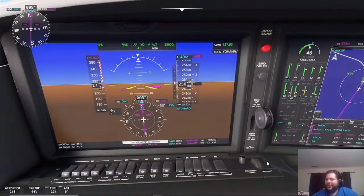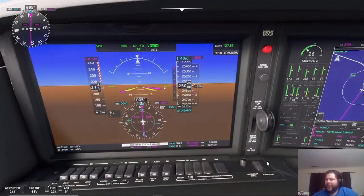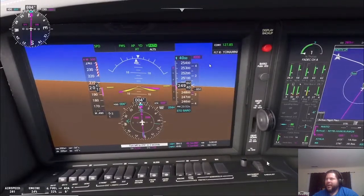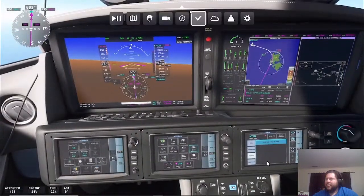Here's our vertical deviator. So once that gets lined up, there we go. V-path. The engines decrease automatically. Here's that 4,000 I was telling you about with the line under it, which means over 4,000. All right, I got you.